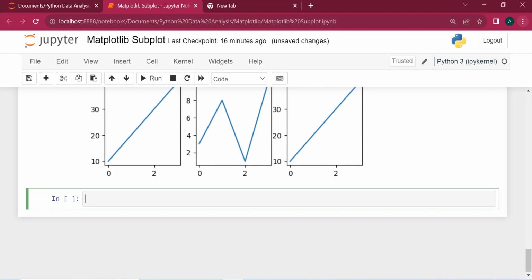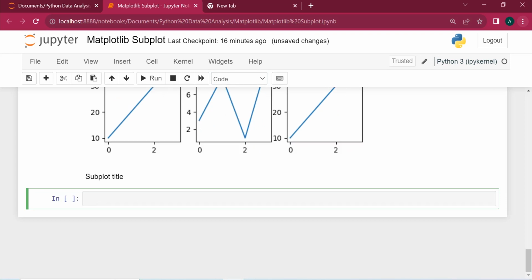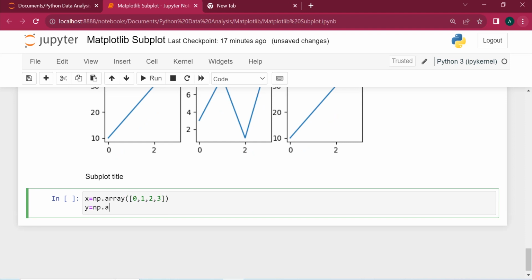Now let's see how we can give a title to our subplots. So here I'm going to say subplot title. Again, I'm going to create 2 plots. x equals np.array of 0, 1, 2, 3, y equals np.array of 3, 8, 1, and 10.